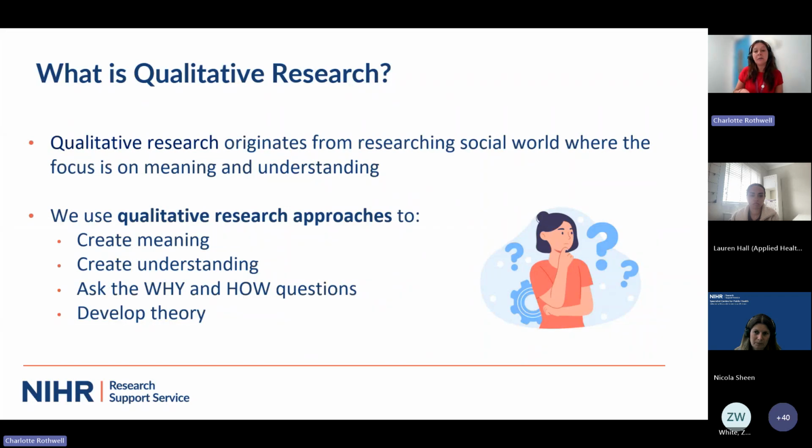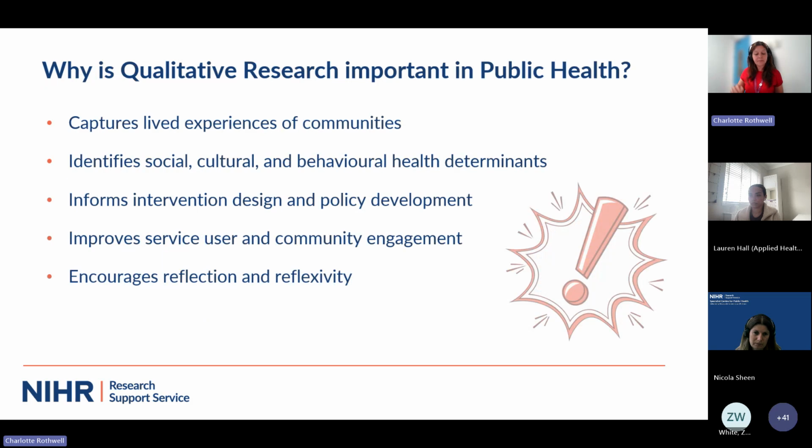So we don't start with a theory as you would in quantitative research methods. Depending on what type of qualitative research you're doing, you may end with developing a theory as well. It very much depends on what your research questions are and what you're wanting to find out. So we don't use it for measuring change, for example, behaviour or knowledge. We don't use it to examine cause and effect or for controlled experiments. You would use quantitative approaches and methods for those types of questions.